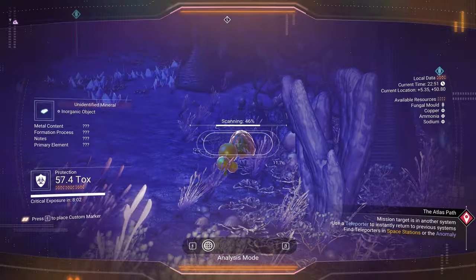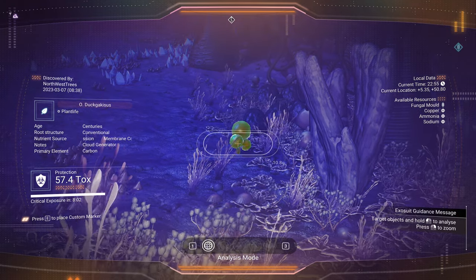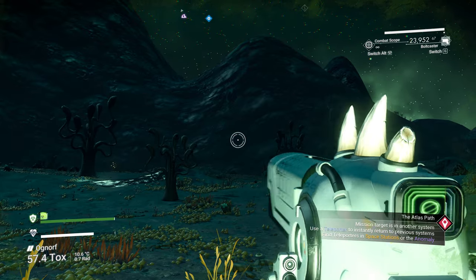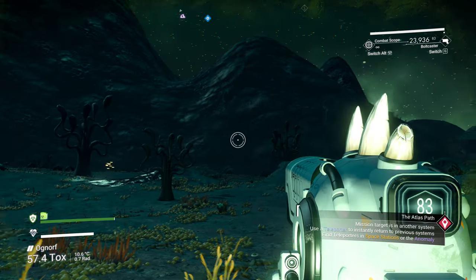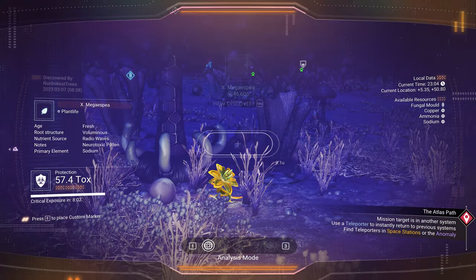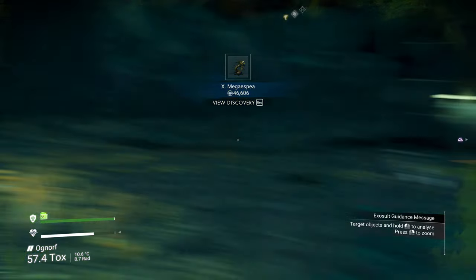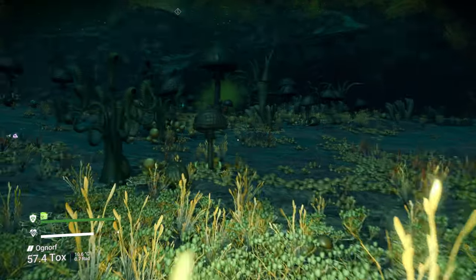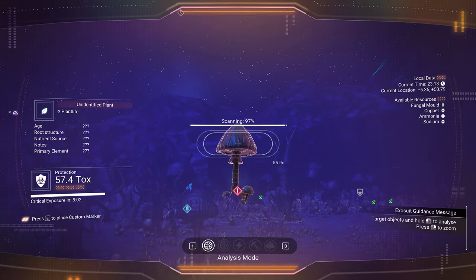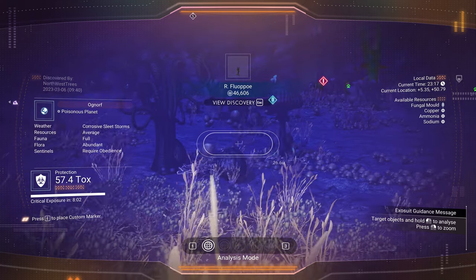Alright, there is a hostile creature on this planet, so it's probably best to keep this loaded and ready. I'm not sure where any of them are at the moment, but there are hostile ones on here, so we have to be careful. Okay, so there's that. That one. There's actually a lot of plants around here.